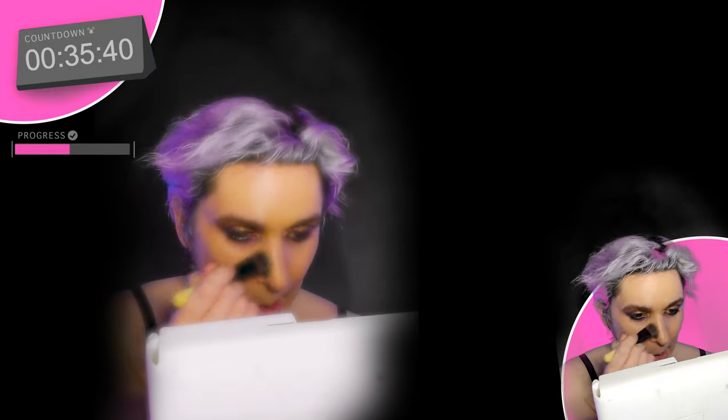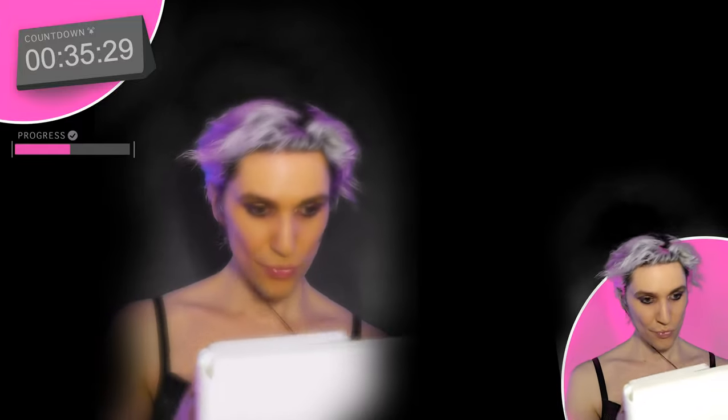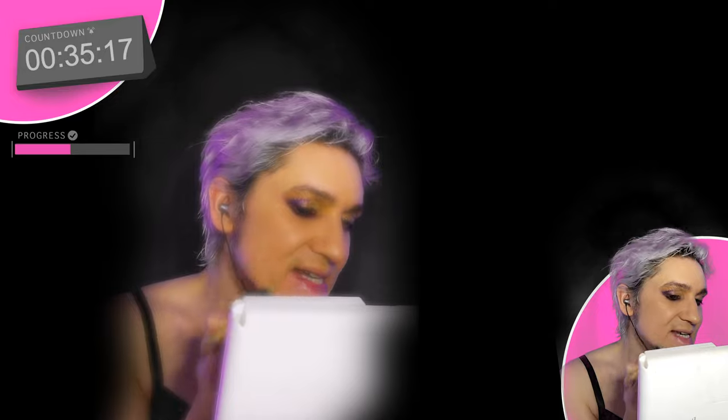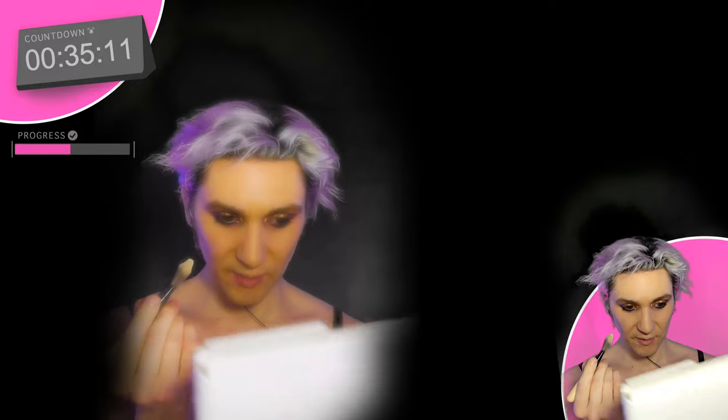Okay, remember, I'm not going to go hardcore on the foundation tonight. Okay, gotta kind of rub it in. Rub it in. Yeah, because this is a pretty good color match, so I think we're okay with the neck.